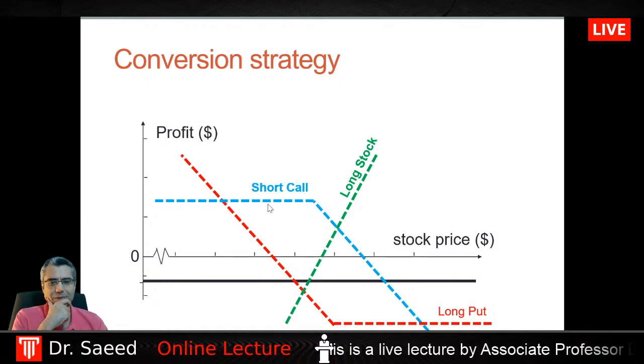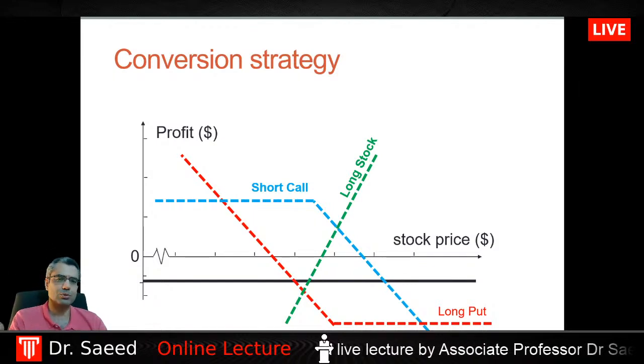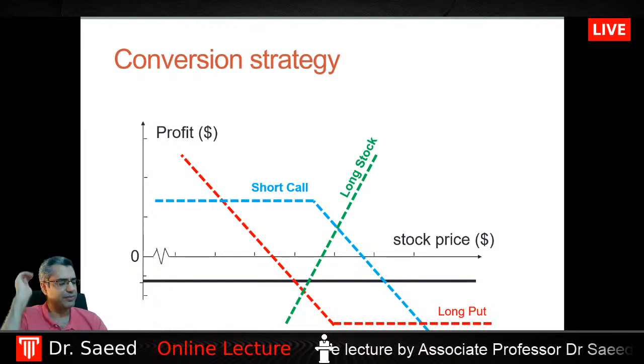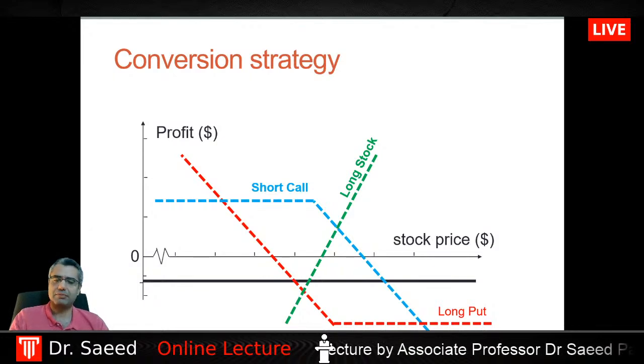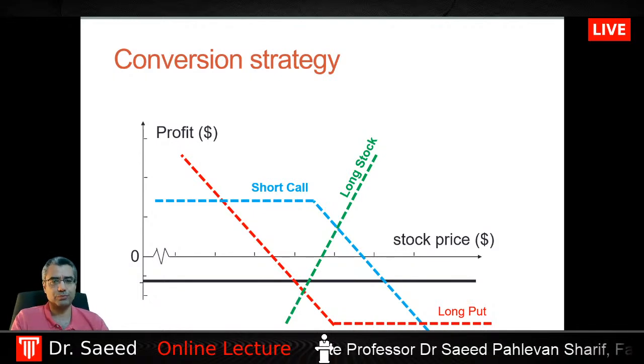Why would I do this? I could just long put and that's all. My risk is limited to the premium, and if there is any profit, I will earn it. But here, I won't have the chance to have any profit if the price increases. So why would we short call on top of the portfolio insurance? Because this plus this is portfolio insurance. Why am I short call?